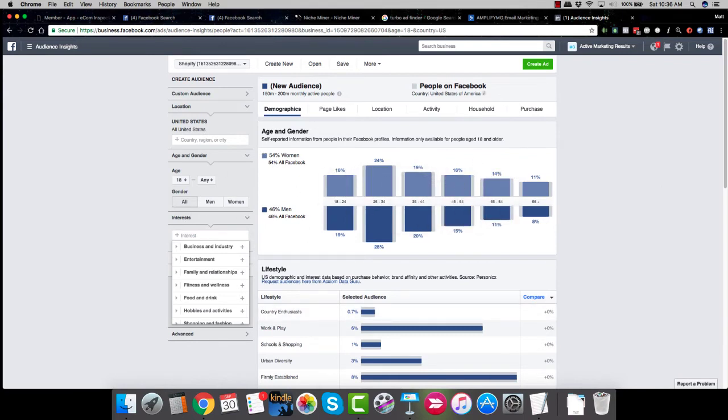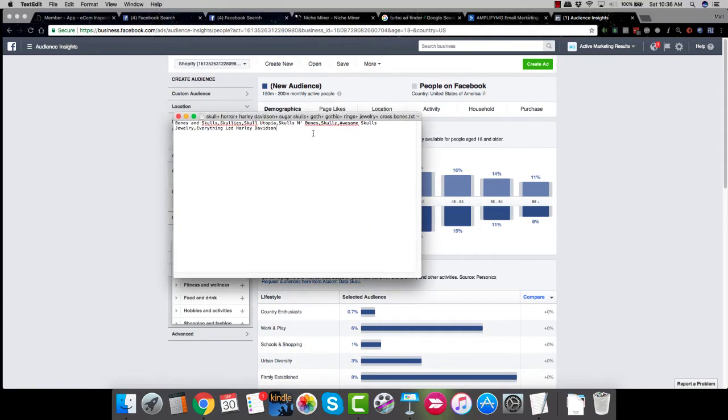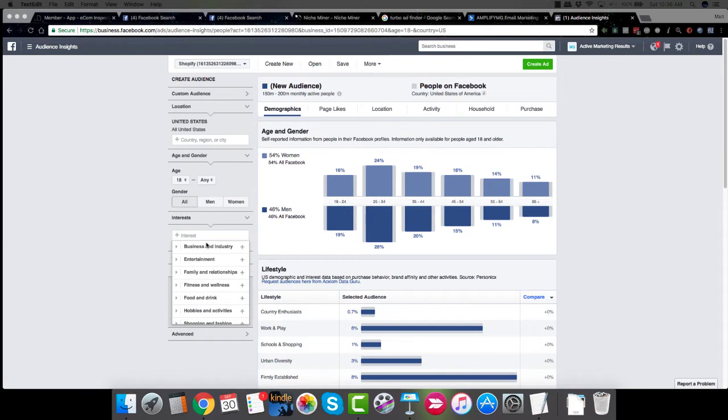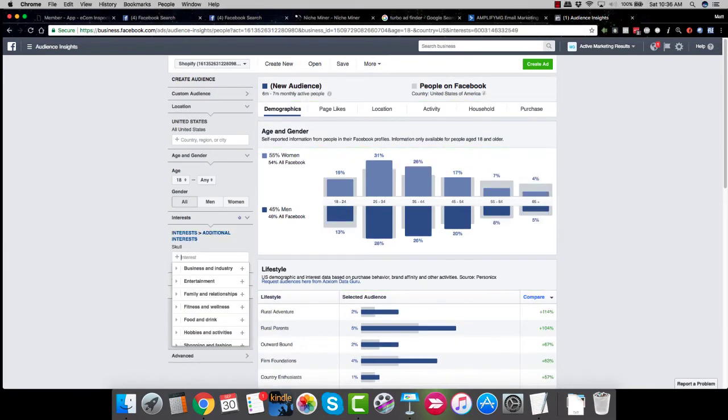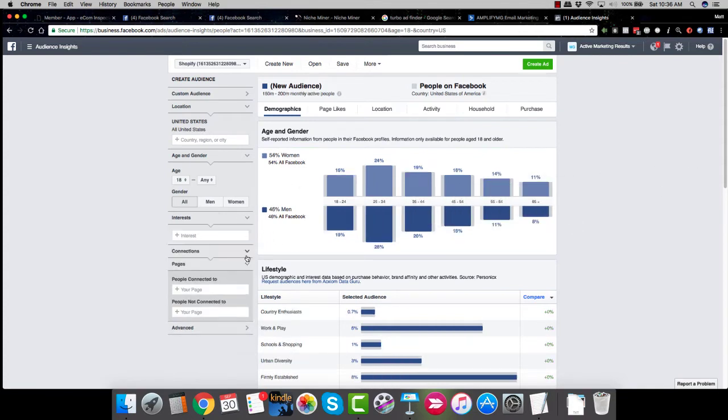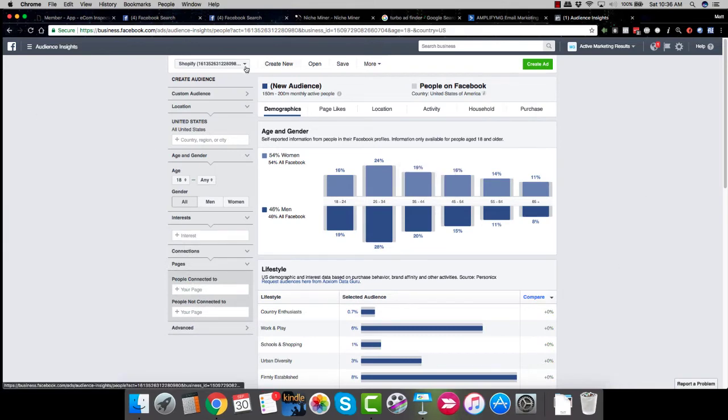What that means is that the interests, like this guy's interests here, these few here aren't big enough to be actually targetable. So just to show you what we would do from here for the ones that do show up, I'm going to search for skull. Now, what you can do first off the bat, so this example didn't really work too well. What I want to show you is another example.